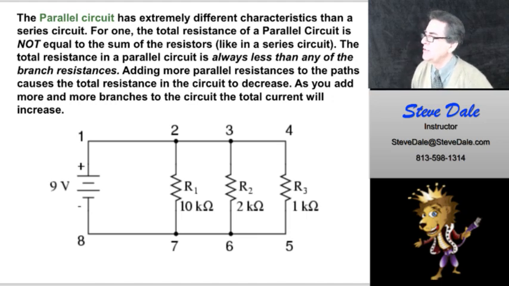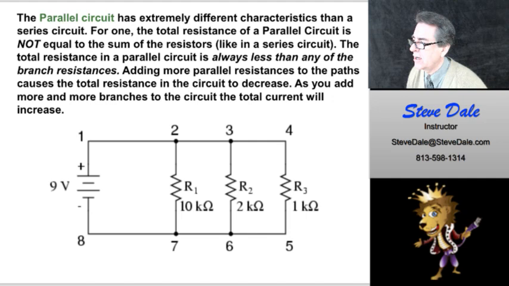The more branches you add to a parallel circuit, the less the resistance. So as you continue to add resistors on a parallel circuit, the resistance gets less. Now, why is that? Let me give you a representation so you understand that. Let's go back to the water hose example. The water hose is on the spigot, you've got the spigot open full, you've got the hose going out, and it's got a sprinkler head at the end, okay?